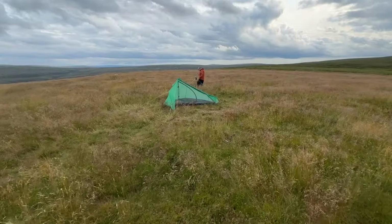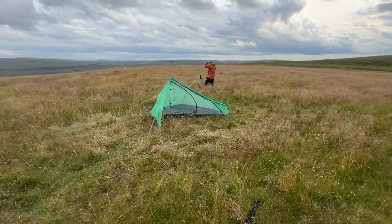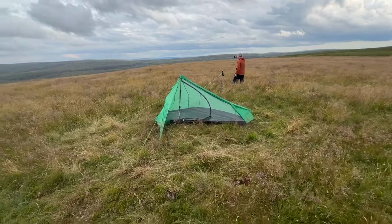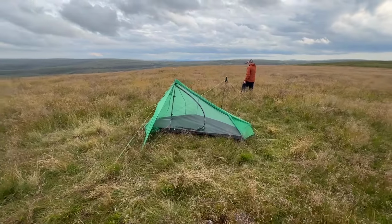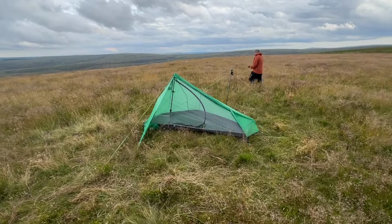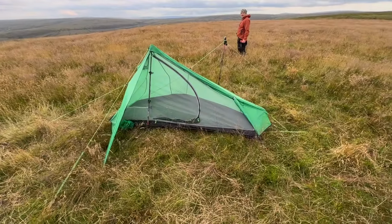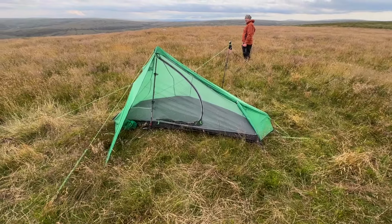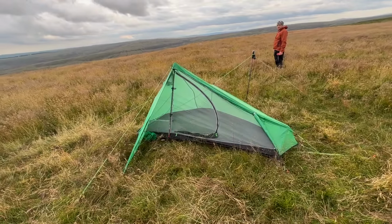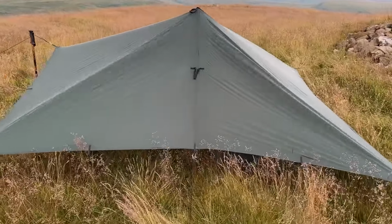Graham's got this new walking pole tent. He's tried a Gram Counter VLT. That means Gram Counter, very light tent, but it's about a kilo. It's not big enough for me because I'm 6'3" and I use a wide mat. So I can see now there's not enough space in there for me, but it's an excellent tent. I'm really impressed with it. I don't know what it is about a tarp. I just love them. I love them to bits.